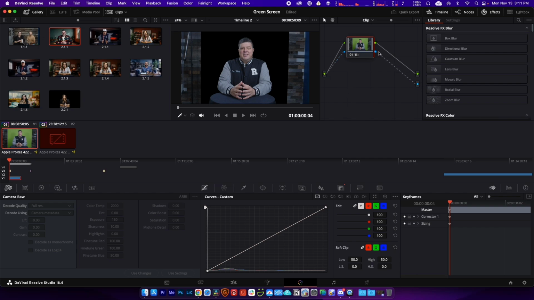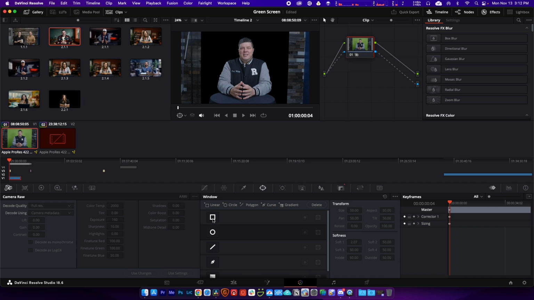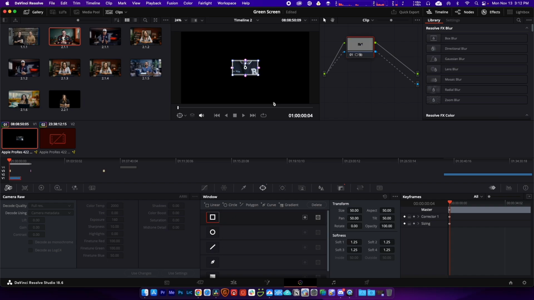So we have our alpha out connected. Then we're going to add a mask here. And I'm just going to make it square. You have different options. You can use a circle, square. You can use the pen tool to get really fine details, but I'm just going to use the default square. So now you can see it's cut out a lot. So we just want to drag it around to the edge.